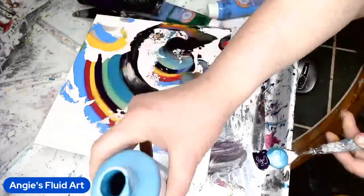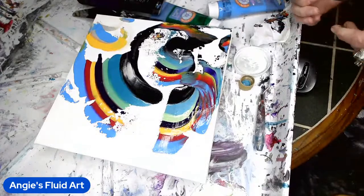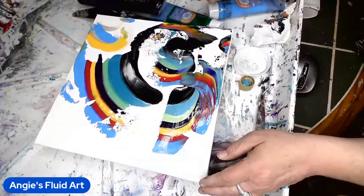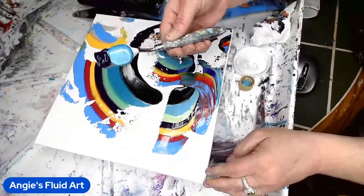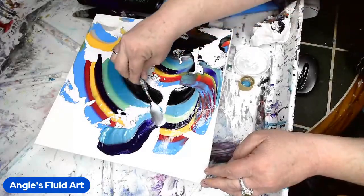Oh boy, that's a lot of peacock curl right there. Well, those are the two colors we're going to be putting down. Look at that. Yeah, it's not waiting either. It's like, come on, let's go.